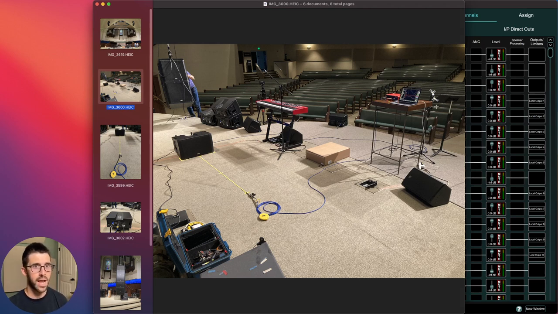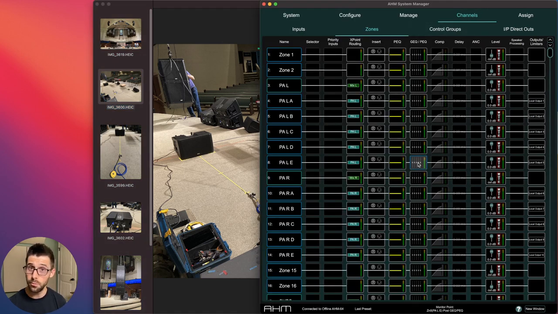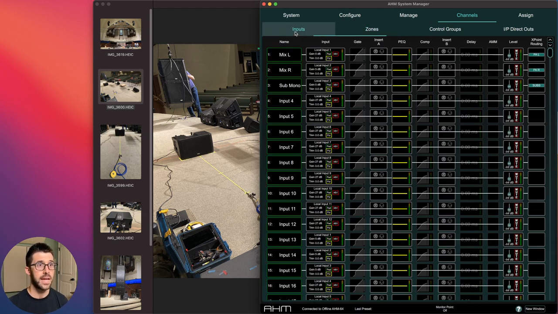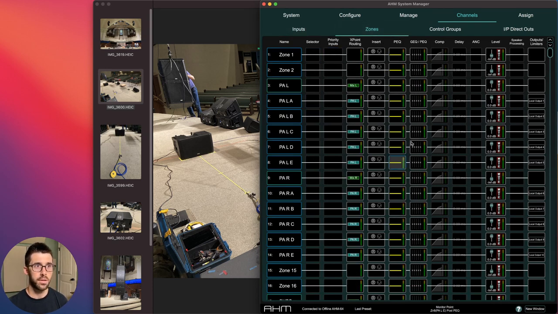So then we had an Allen & Heath AHM64 as my processor, and we had a left right in from the main desk at front of house, as well as a sub. So a left right matrix and a sub matrix feeding in. And then I dished them out to all these zones in the PA. So the left fed PA left, and then that cascaded down to 5 separate outputs. So I had an output for each separate box.